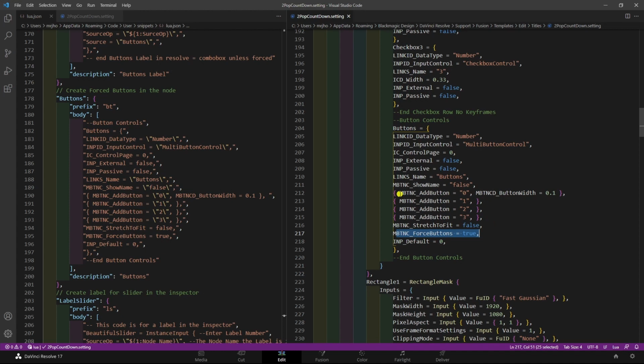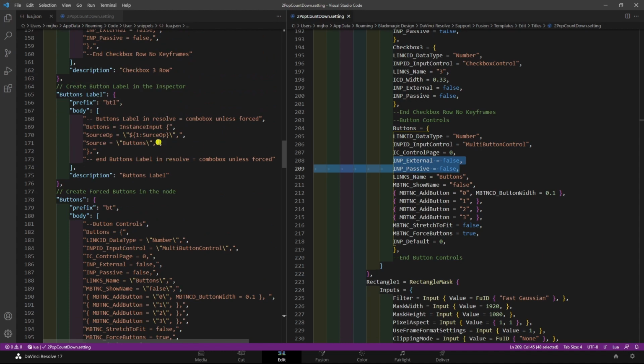So if you can see the syntax here, this is the button and it's going to have a 0 in the middle of it. This is the size of that button and it's inside the curly braces. If we don't add any sizes underneath, they're all this size. And we'll come back in a minute and we'll change the size of one of these buttons. Also here is, I don't understand what external is, but you need it. But this passive is whether it's got a keyframe or not. So whether it's got that little diamond.